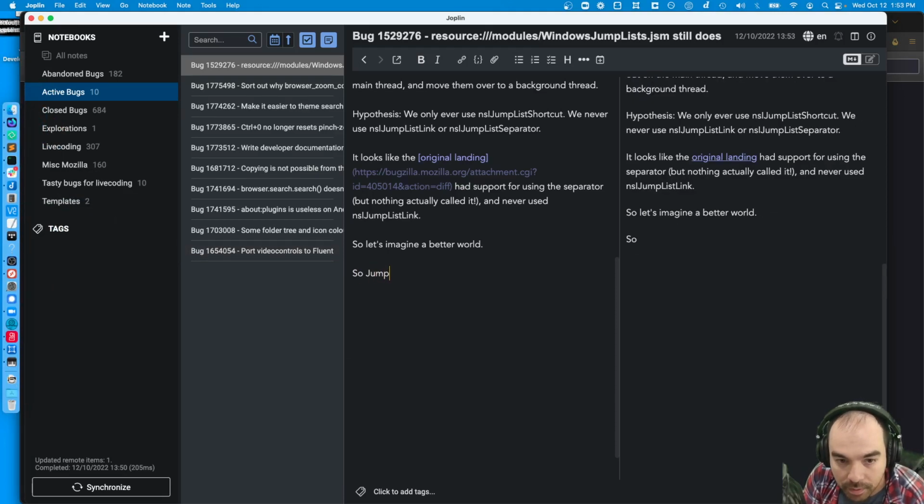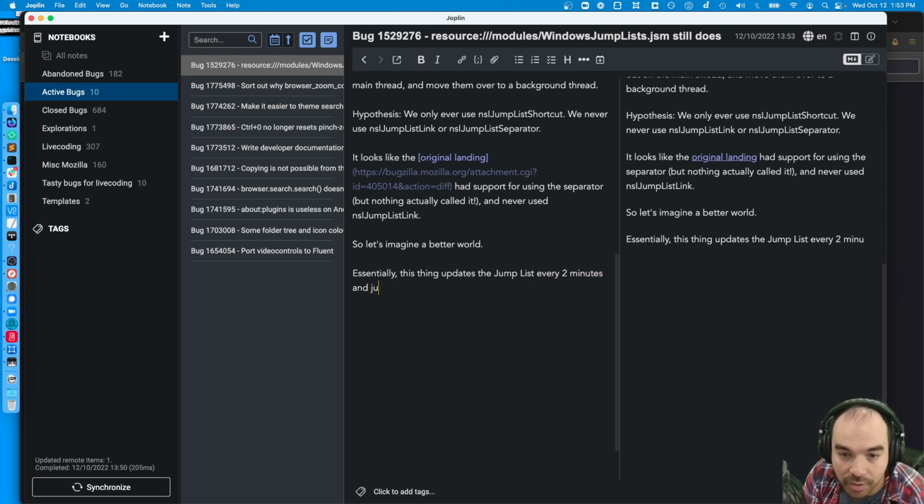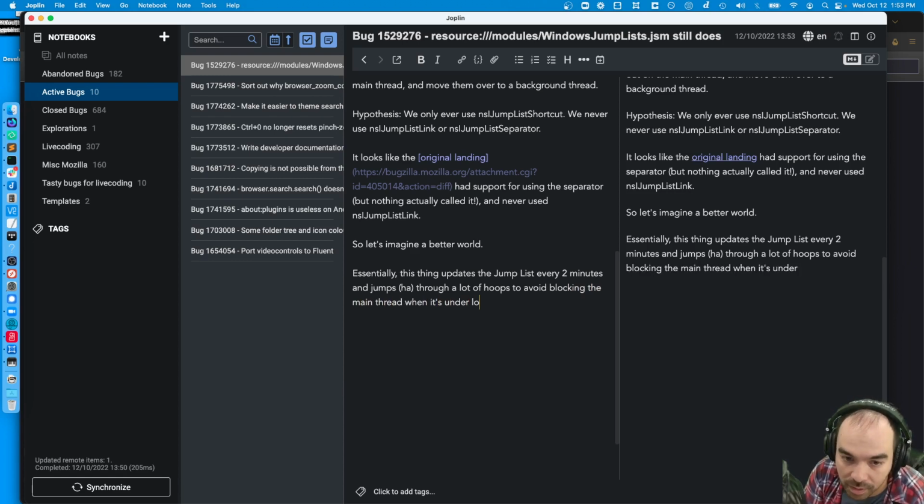So what happens, essentially, is this thing updates the jump list every 2 minutes and jumps through a lot of hoops to avoid blocking the main thread when it's under load from user activity.